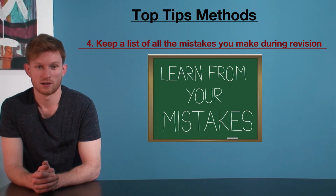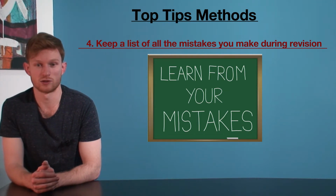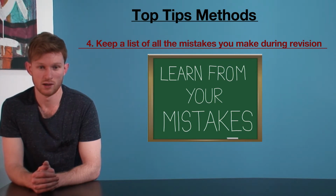Tip 4. Keep a list of all the mistakes you make during revision. It might sound pretty pessimistic to keep a list of your shortcomings, but you'll pretty quickly start to identify those silly little mistakes that are costing you marks on every SAC. There's a bunch of little things in methods that are really minor in the context of your understanding, but you'll lose a mark if you don't include them.